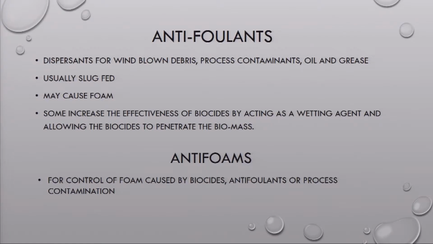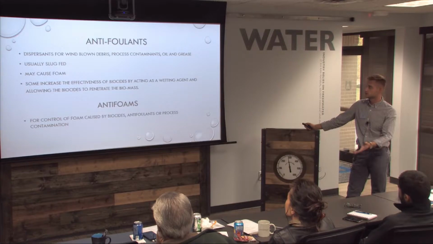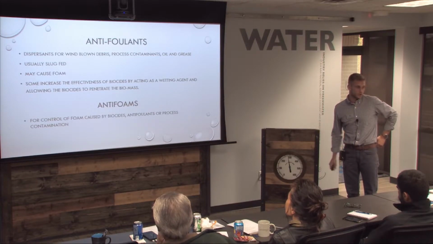So antifoulants, I'm not going to go over too much of this. It's not overly common, but if you have any oil and grease, some process contaminants that come back, like a die cast shop that maybe gets the dilute back into their towers, you'll feed that in a slug feed. It may cause foaming, but it also increases the effectiveness of biocides. It acts like a wetting agent. It helps you penetrate the biomass.